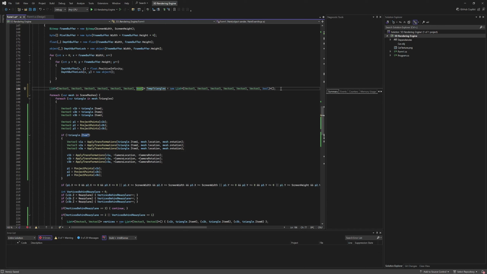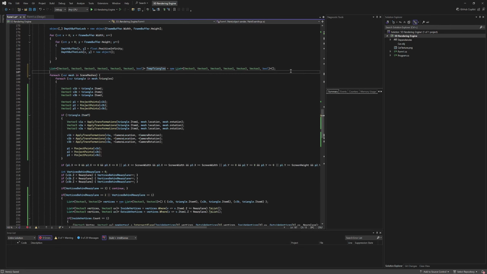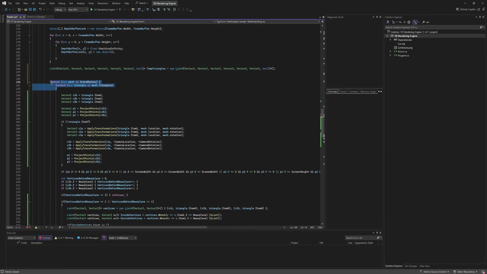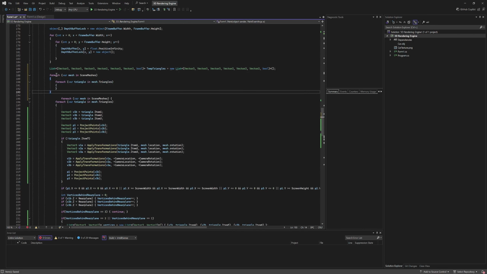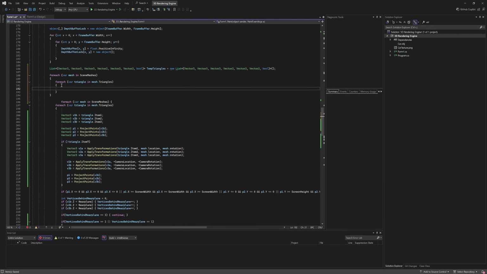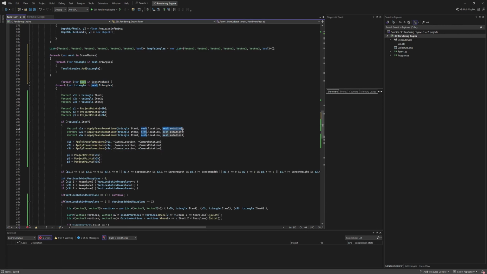And another problem that we might have is when we create this temporary triangles list, we can copy this code here and then write temp triangles.add triangle. We're going to add and combine all the meshes in the scene and their triangles into one big list, which means we can't actually really tell the difference between each mesh, each object.